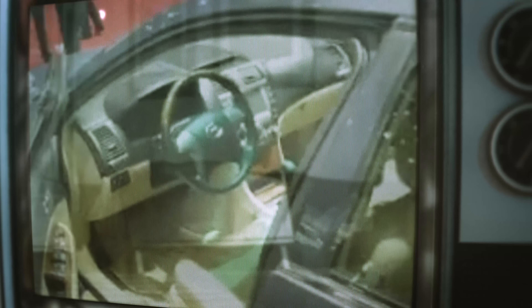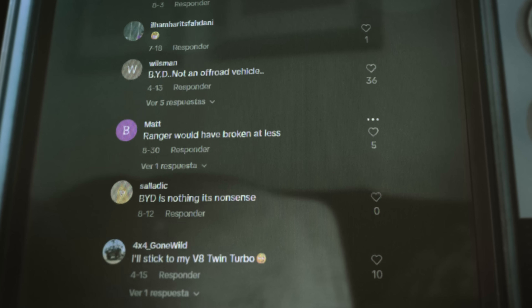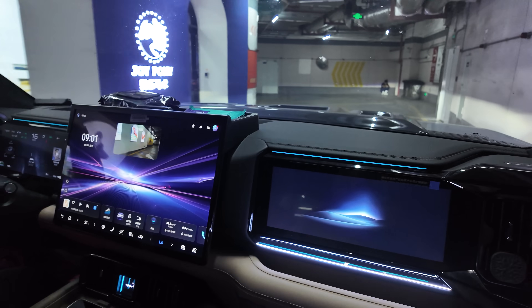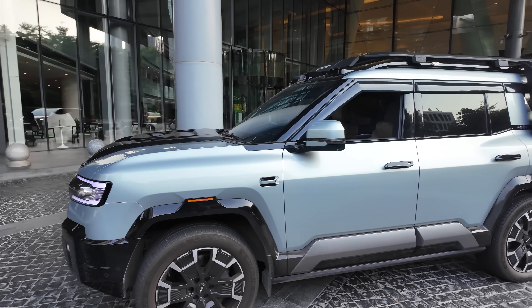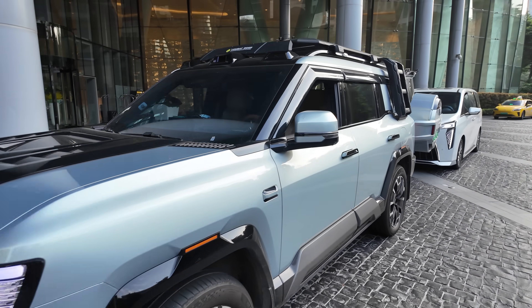There's a lot of controversy around Chinese cars. Years ago, they were known for being cheap and poorly built, but things have changed. The problem is, in Australia, many people still think that way. After watching this, you might change your mind. We're in China and Byron's testing one of the most impressive SUVs yet — the BYD BOW 8. A plug-in hybrid off-roader with up to around 550 kilowatts of power, 738 horsepower and a 36.8 kilowatt hour blade battery that delivers about 100 kilometers of electric range. This isn't the China you thought you knew.